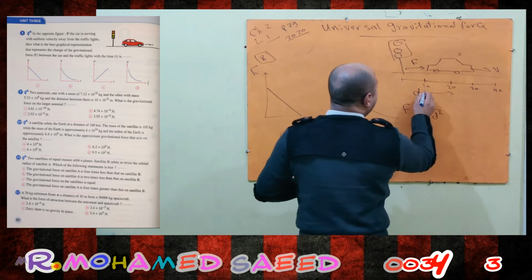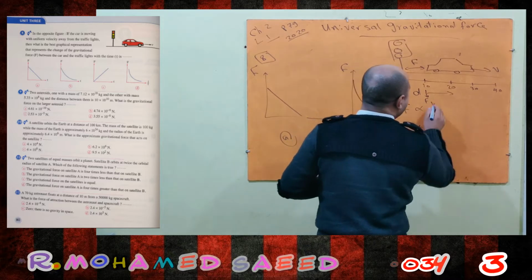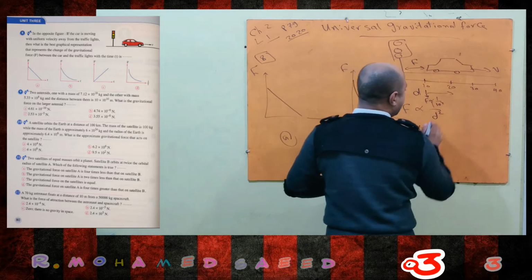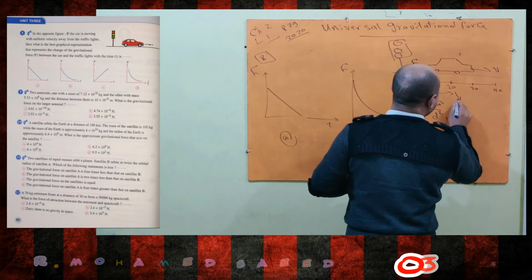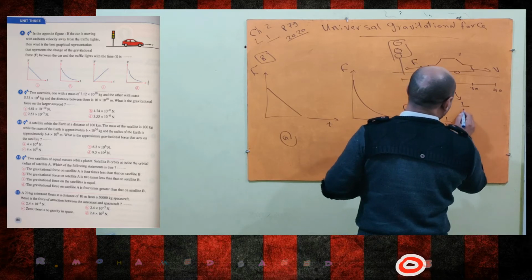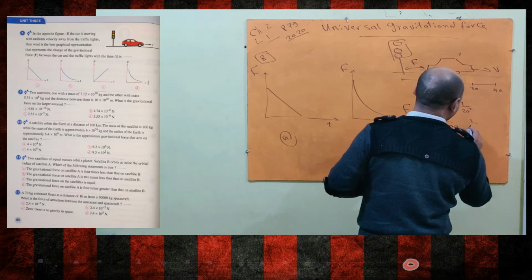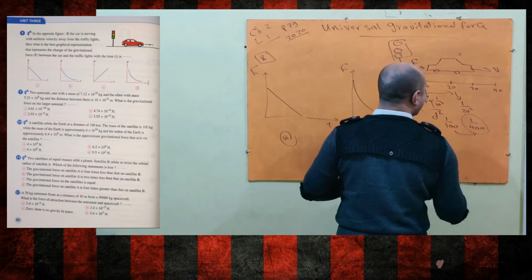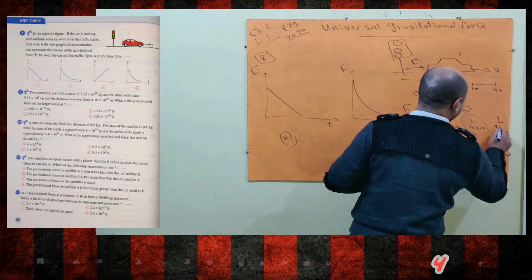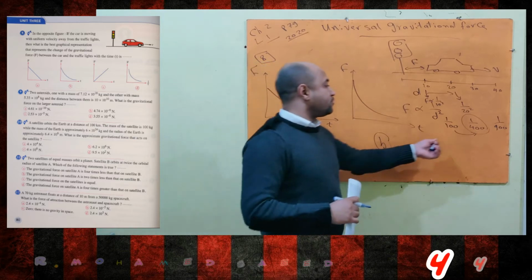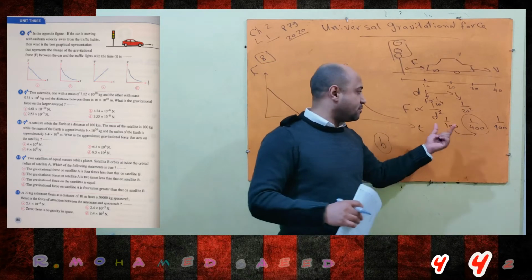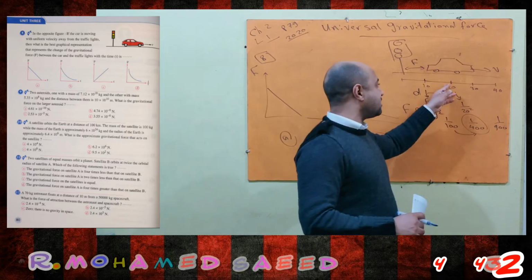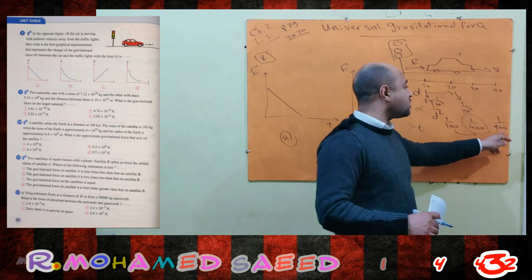So the gravitational force at this time, F, is inversely proportional to the square of this distance. So, for example, 1 over 10 squared, 1 over 100, while after another 1 second, 1 over 20 squared, 1 over 400. The next one, 1 over 900, and so on. So the force decreases, but with non-uniform magnitudes. In the first second, it decreases to 1 over 100. In the next second, 1 over 400, 1 over 900, and so on.